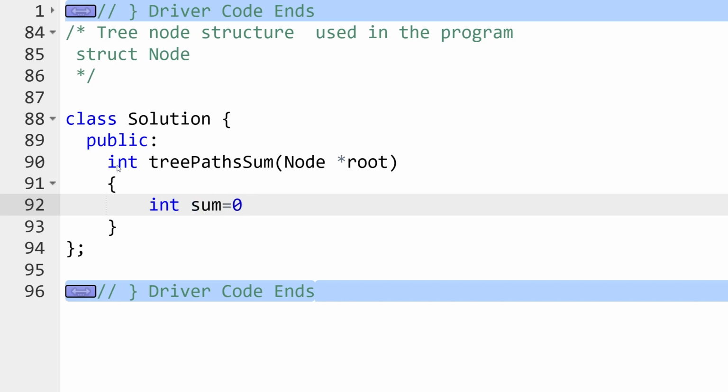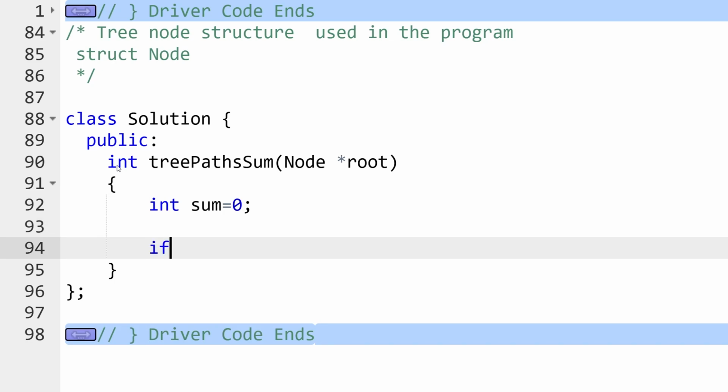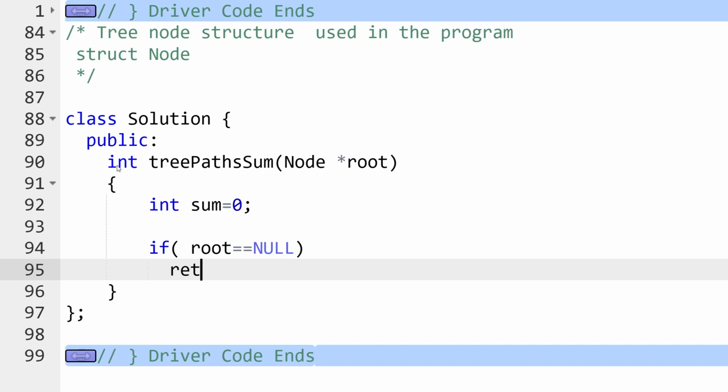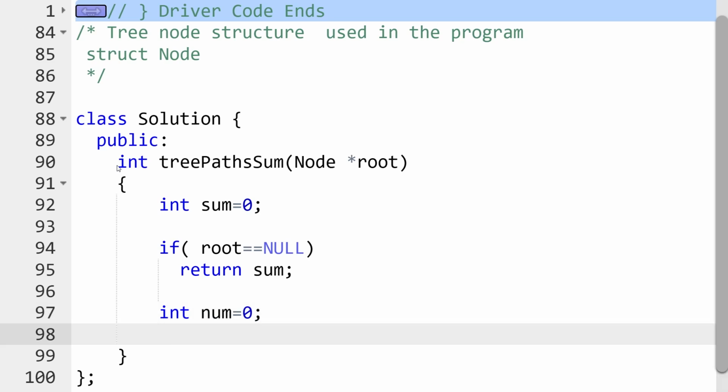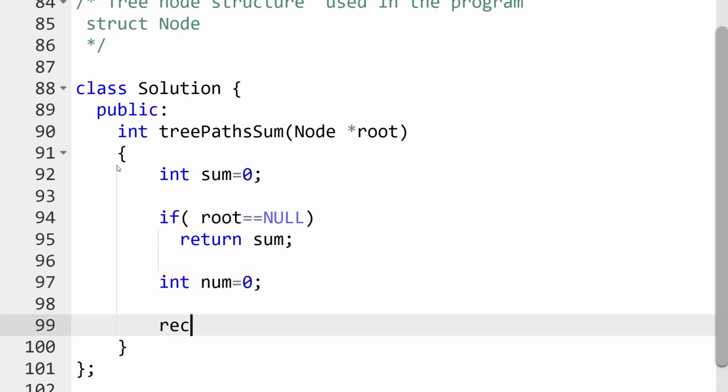Then after that, what we need to do is, we need to check that suppose if the root node is null, if the tree itself does not exist, then there will be no sum at all. Sum would be 0. So return the sum as 0, a base or edge case that we should always check. After that, you can say that initially you will mark the number, or let's say num, as 0. Okay, then what you need to do is you need to start your recursive approach, or you need to start your traversal for the tree. So you will start from the root node itself. Okay, and then after that you'll pass the number and you'll pass your sum as well.